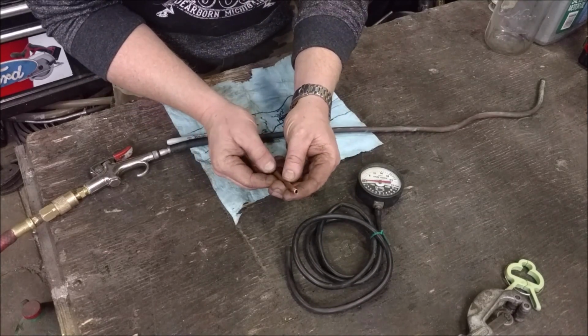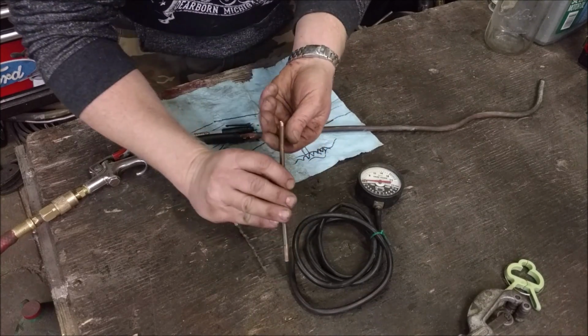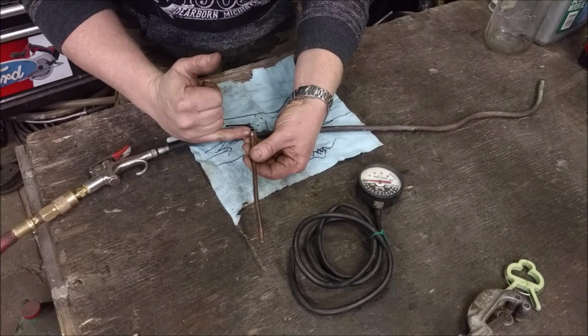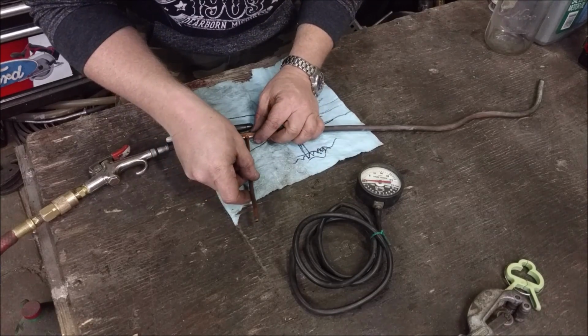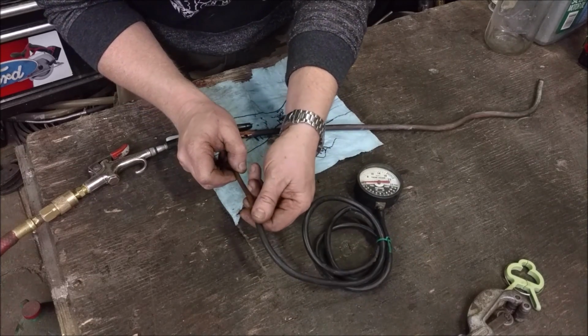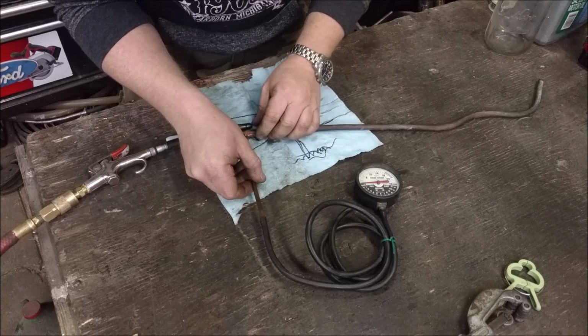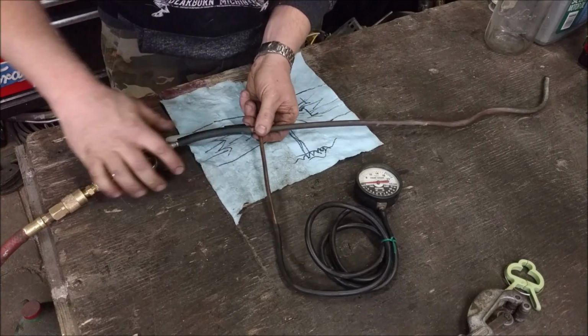And then I decided to actually cut a taper on it. So I cut a 45-degree taper on it right there. And if I stick this so the air hits it on this side, it kind of surrounds it a little bit more and gives it a little bit better opportunity to vacuum up. And that actually worked pretty good. I ended up getting upwards of 5 inches of mercury just doing this trick.